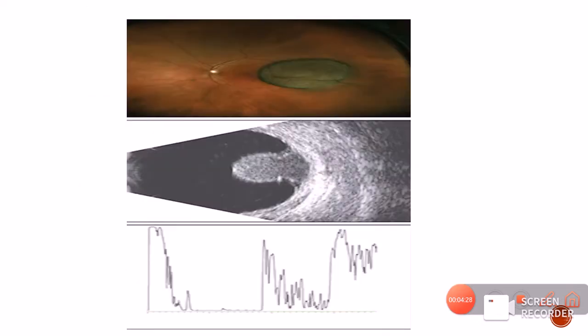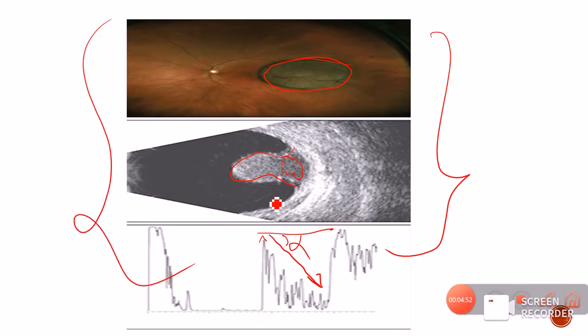Similarly, this picture shows the fundus picture of a lesion, and on the B-scan we see a mushroom shaped growth with decreased density at the base and choroidal excavation. On the A-scan overlay we can see a tall spike, and the spikes then gradually decrease into very low dense echoes, and therefore there's an angle kappa, or an attenuation. So all these features suggest that we are dealing with a case of choroidal melanoma.